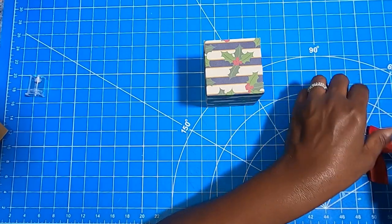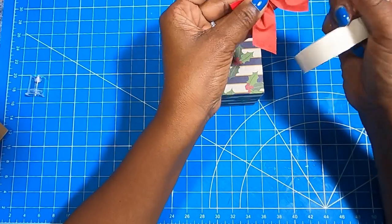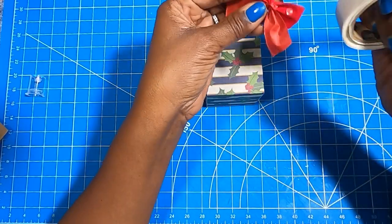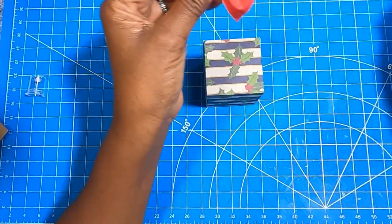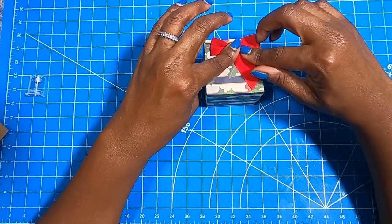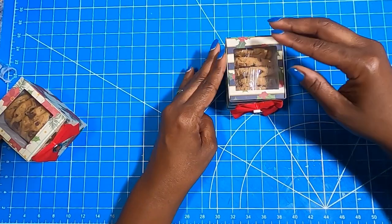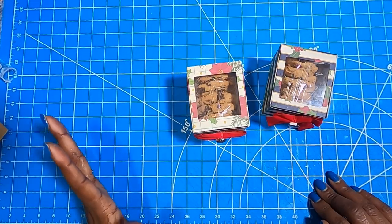But what I am going to do is take a couple of my glue dots and I am going to just place my glue dots on the back of my ribbon. And get those stuck. And I'm just going to add a couple of extra glue dots just to make sure it stays. And then I'll take my ribbon and I am going to put it right there. So then I added just a little brad to the front to dress up my bow. And as you can see, beautiful little boxes holding chocolate chip cookies.